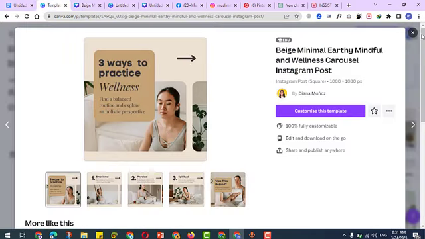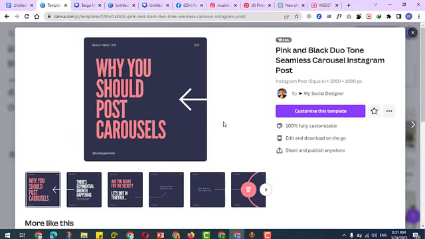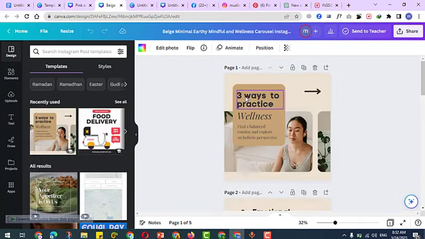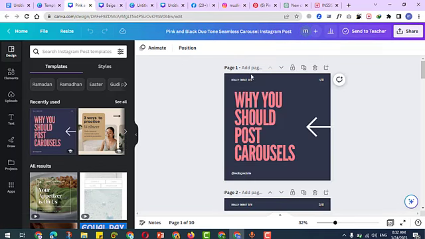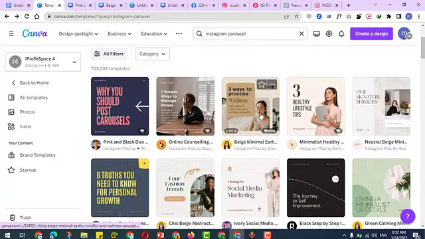Look at another template. Let's get another template here. Look at this one now. The title also in the first one, here too. Look at the title. The title and this arrow is here. Here you are using arrow, but here they are using number 1/10, as in they are having 10 images as carousels. So you make sure everything looks nice. So a lot of templates you can use. That's how to get your carousel design.